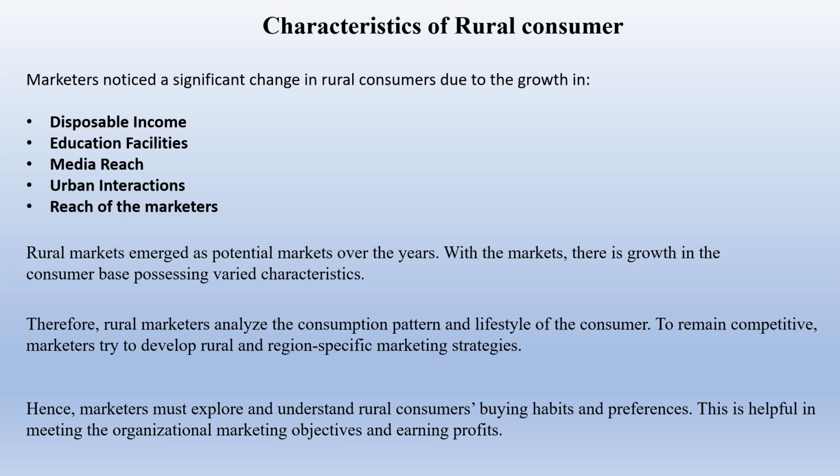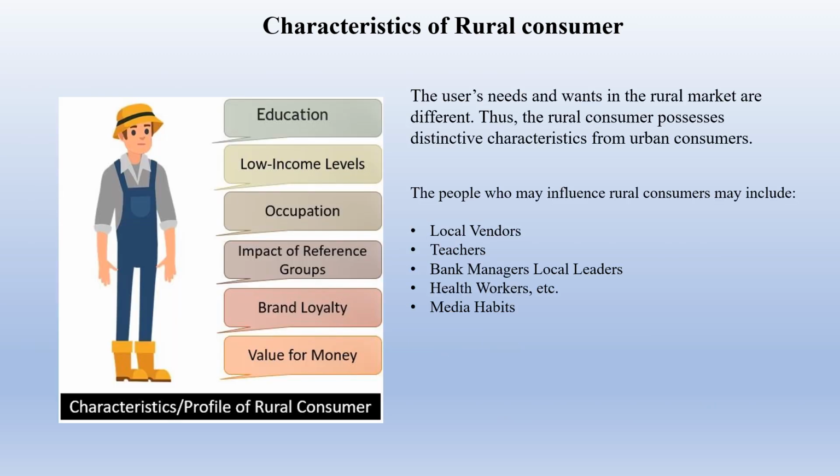To remain competitive, marketers try to develop rural region specific marketing strategies. Hence, the marketer must explore and understand the consumer and buying habits. This will be very, very helpful in meeting the organizational marketing objectives and earning profits. Now, this is not what a rural consumer actually looks like, but it is somewhat similar. It is a kind of hypothetical figure drawn by your teacher.